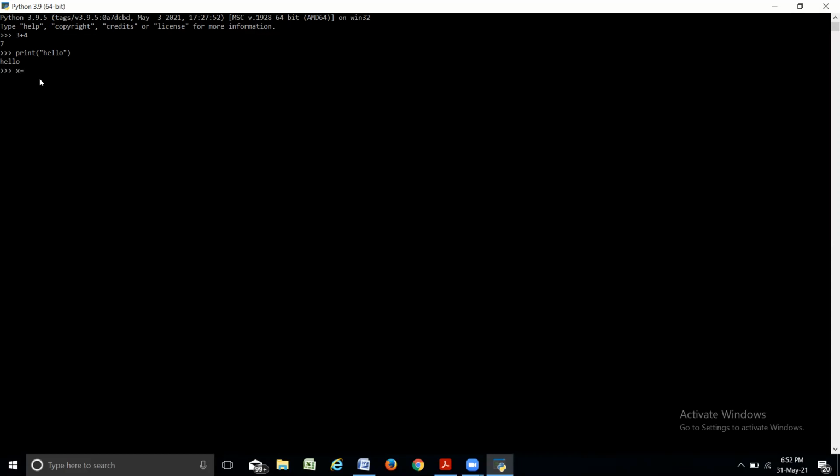Or else you can also use expressions. You need to observe one thing: every time I'm using only one statement with the interactive shell. Suppose I want to use y is equal to 9, and then I will use z is equal to x plus y, a simple calculation, and then I will display the message print of z. You can see the result over there. So here every instruction is typed, and then the corresponding output is shown in the corresponding place.